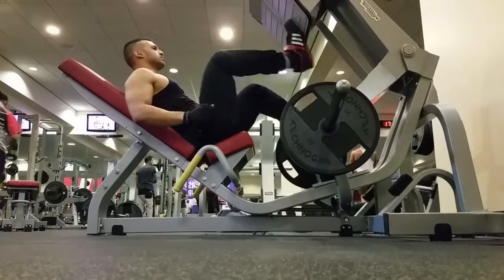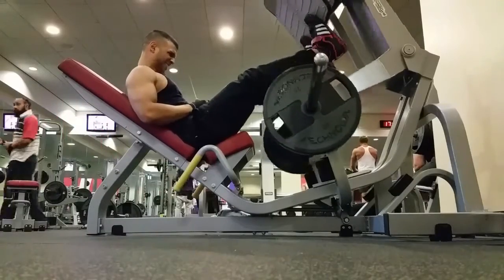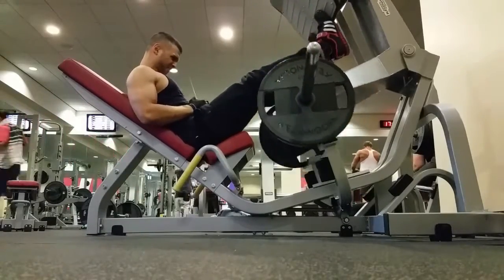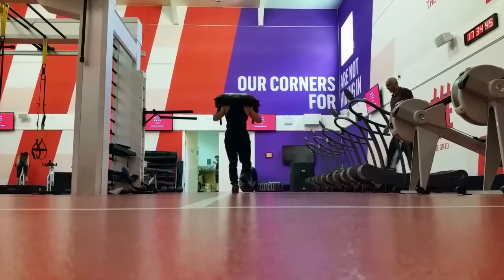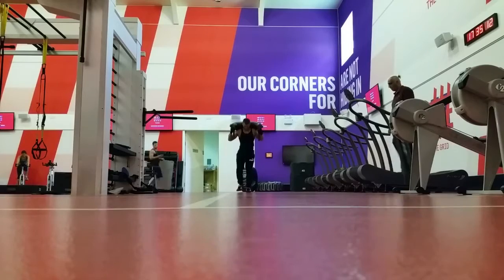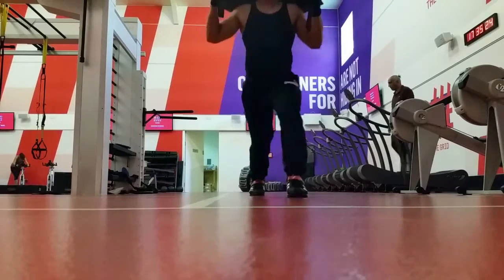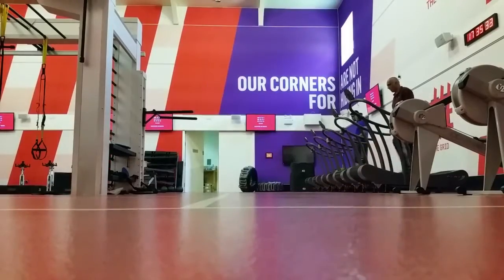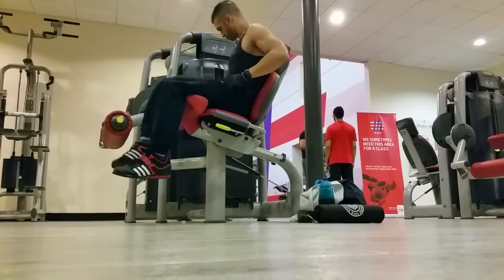So you rep until you can't — you're literally almost to failure. Take the weight off again until you're down to basically just one plate on each side. And that's it. It's amazing for the pump. For legs, I love to do the walking lunges. I do that with the Bulgarian bag. I find it to be a really, really good way of getting blood and feeling that pump — no better way of getting a pump into your legs.